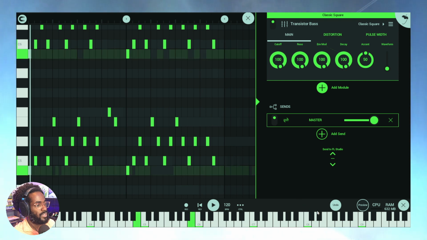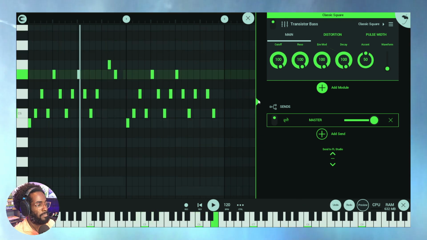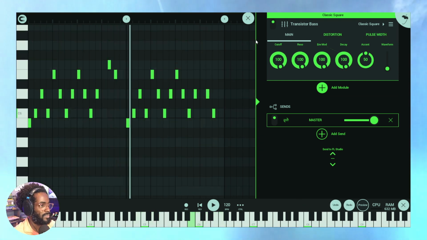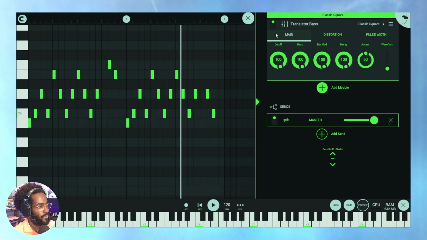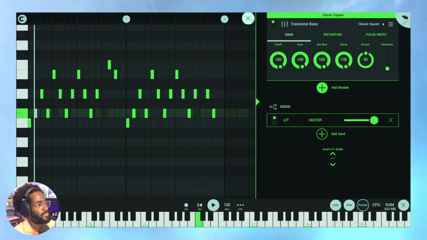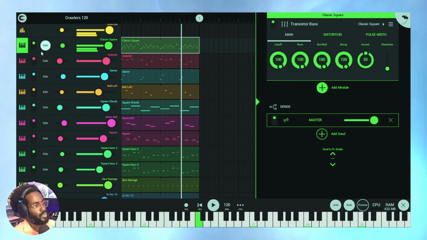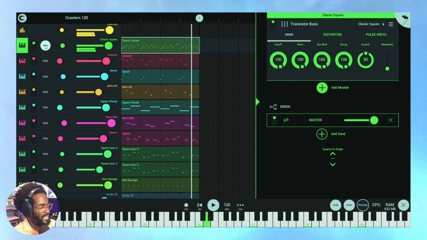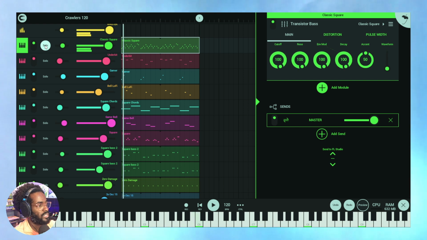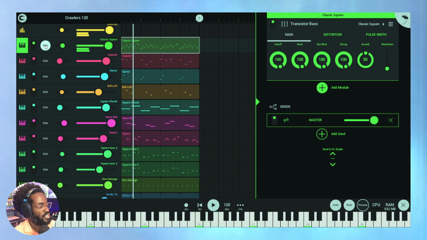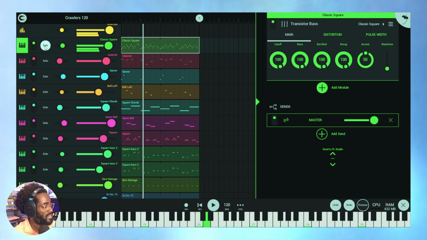But we're going to focus on mono sounds, okay? We're not going to focus too much on polyphony and multiple sounds. You'll see what I mean, multiple voices. So there we go. We've got a classic square. So again, triangle waves and square waves, as well as noise generators. That is where a lot of these sounds come from.